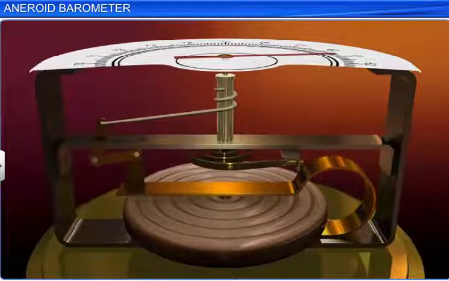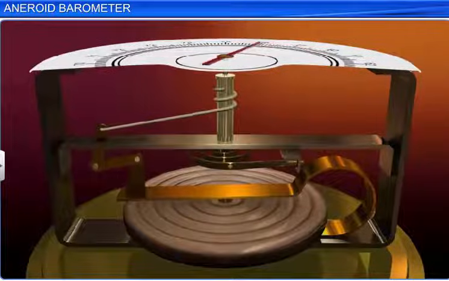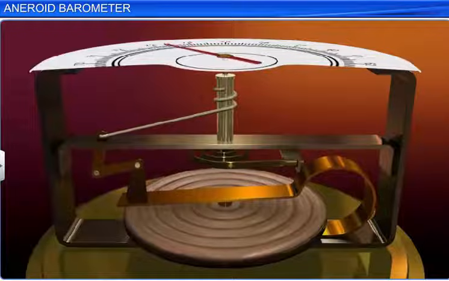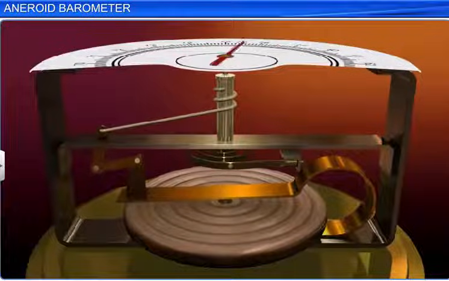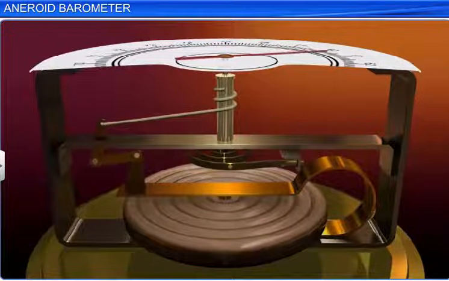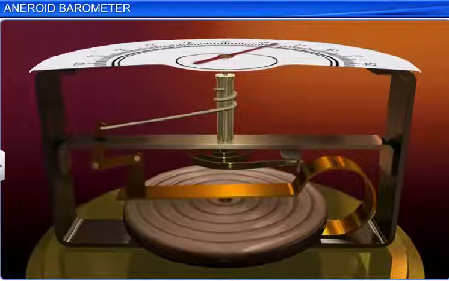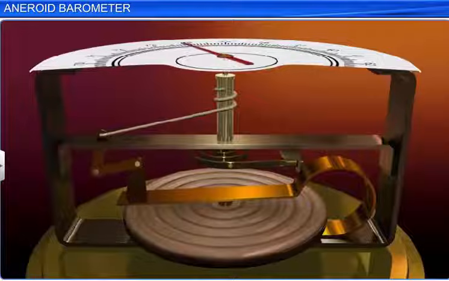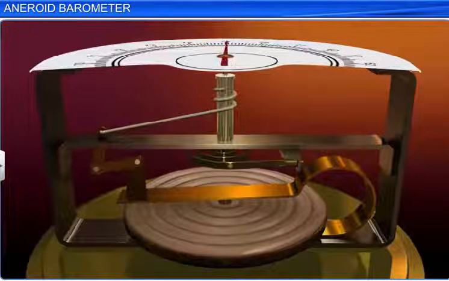The motion of the diaphragm makes the central lever move in the downward direction. This small motion of the central lever is magnified by the system of levers and the metallic chain is pulled. The metallic chain, in turn, rotates the pulley and makes the pointer move on the scale. Since the scale is calibrated, the atmospheric pressure can be directly noted.